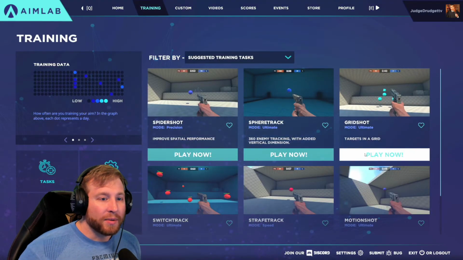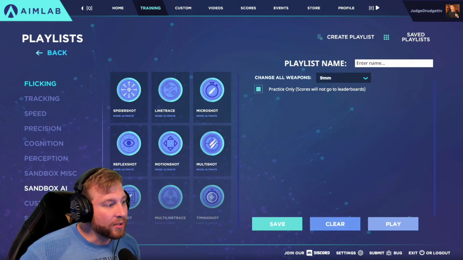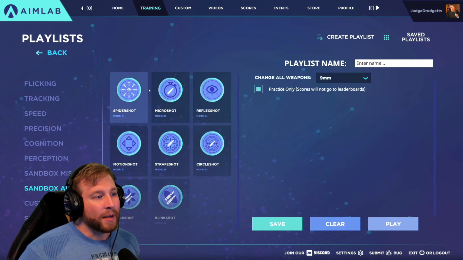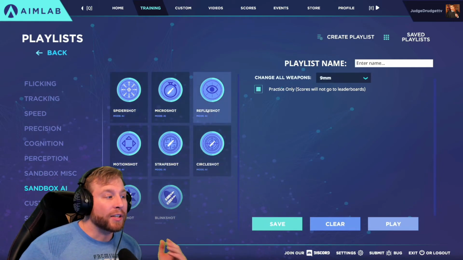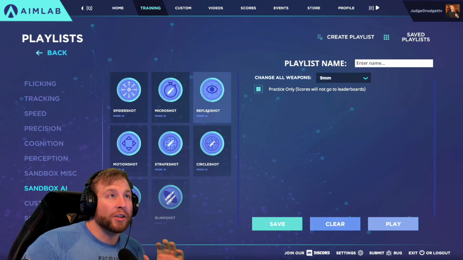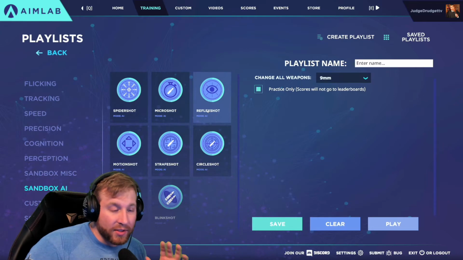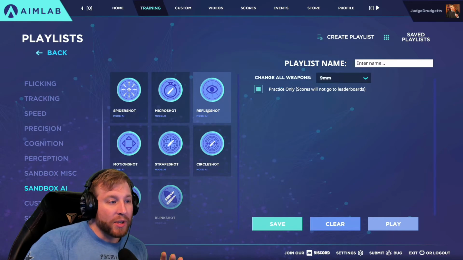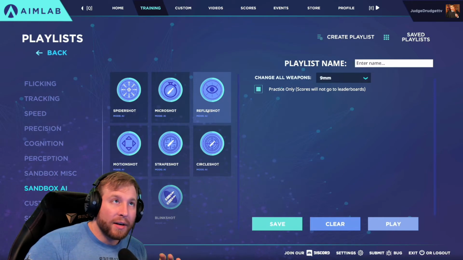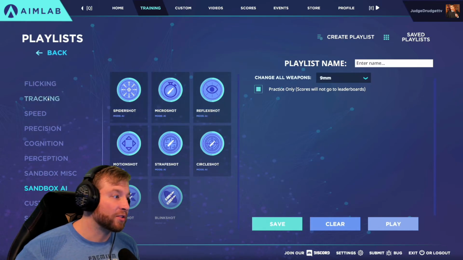What I always do when I go to training is I go into playlists and then I use Sandbox AI and I put these all in a playlist and then I work on all of these right here. The reason I do that is because everything that you're not good at, the AI is going to replicate so that you practice the things that you're not good at. It's going to be harder and harder every time you play this, but it's going to work on the things that you're not good at. So that is a great way to practice on the things that you struggle with.